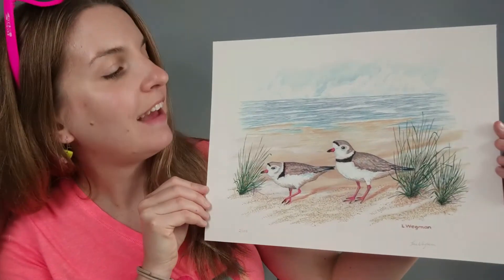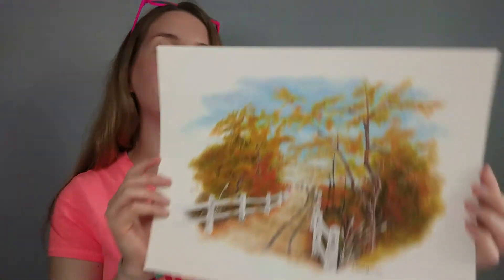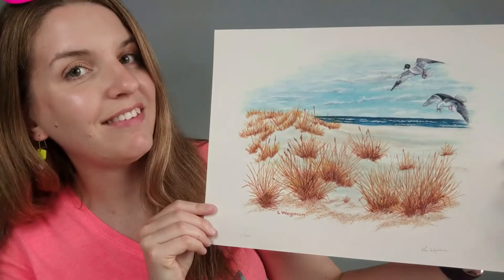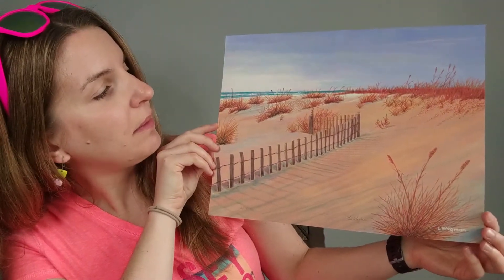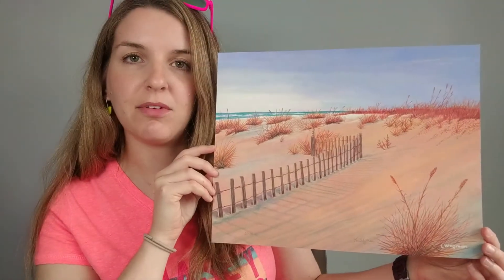Here's another one with some sandpipers. If we were having school like usual I would be showing these to you there too — I'm very proud of his paintings. This is one of my favorites — the beginning of the beach path, more in the fall. Here's another one with some seagulls. And this one is my absolute favorite — he painted the whole thing, and I love the orange colors because it looks like a sunset. These aren't his actual paintings; these are prints I was able to get when he had an art show a few years ago.